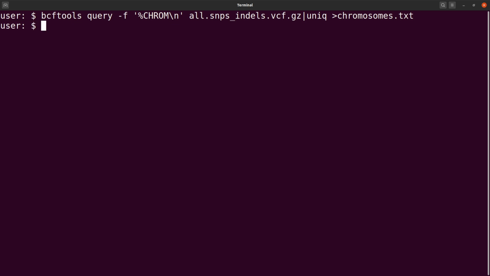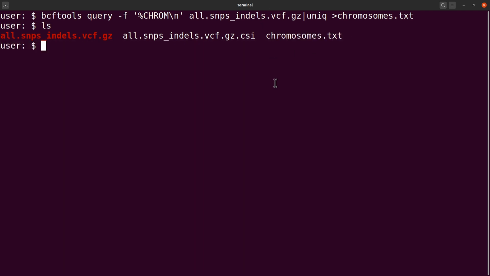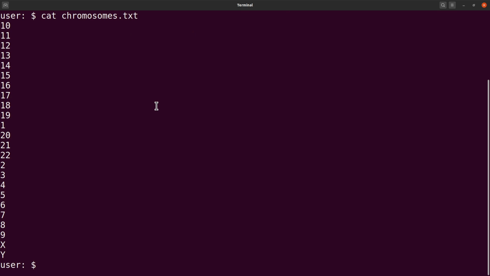Now when you do an ls, you will find this file here, which contains the chromosomes. Let's do a head -n 5 just to get the first 5 in the file. So we have them here. We can also display everything by using the cat command, and it will display everything for us. So now we are ready to go. We now have the list, so it's time to do the counts. Let's clear the screen first.